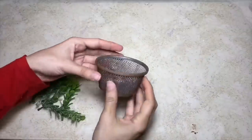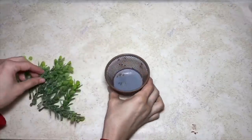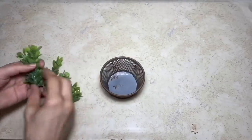For the last DIY, it's super easy. I'm just going to take that second wire basket and fill it with some greenery and it'll be completed.